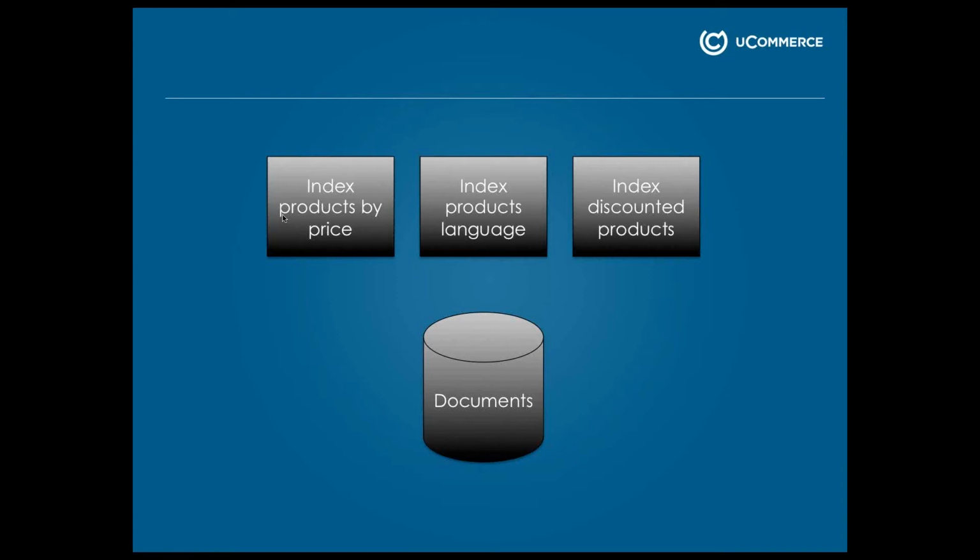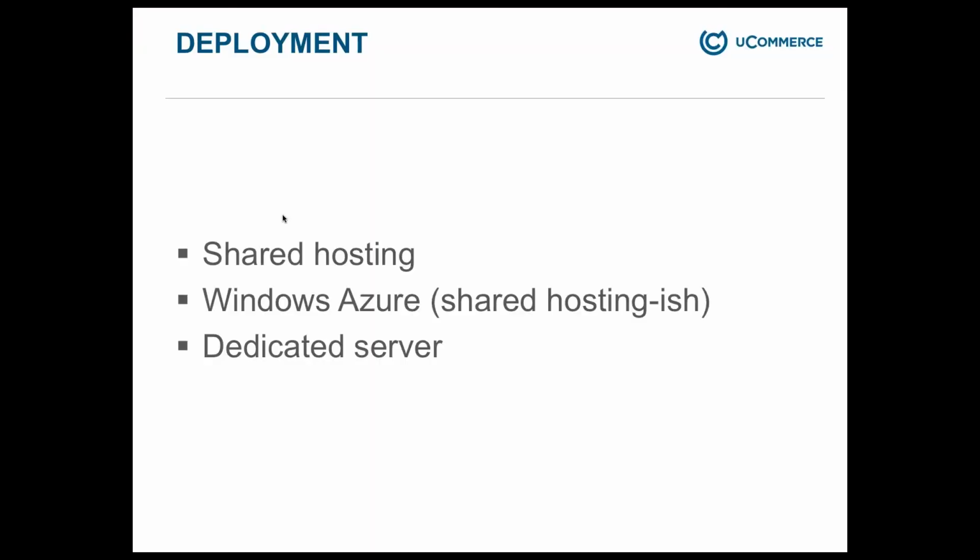Now, the next thing here is uCommerce is deployed in a bunch of different deployment models. Shared hosting, lots and lots of sites on the same box. This is typical for low-end deployments. It's hosted in Windows Azure as websites, for example, and it's almost like shared hosting, but not quite. It has some other requirements. And also we're deployed in dedicated server environments. So we were looking for a solution that would actually allow this.